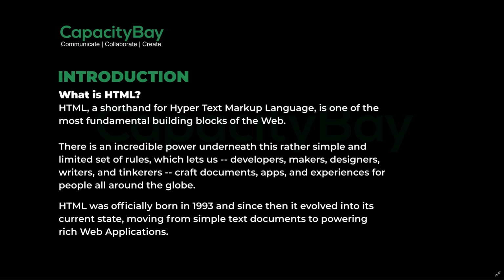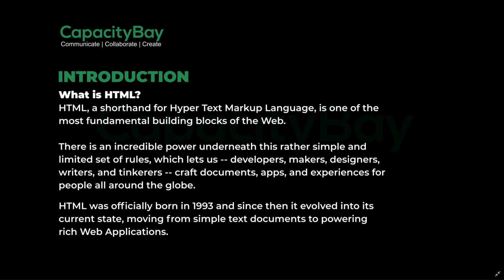Now, there is an incredible power underneath this rather simple and limited set of rules, which lets us, developers, makers, designers, writers, and thinkers, craft documents, applications, and experiences for people around the globe, creating solutions using the web.